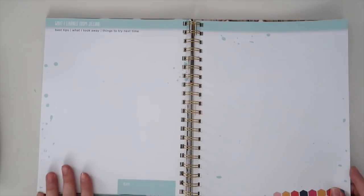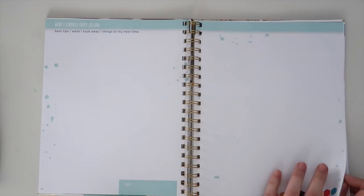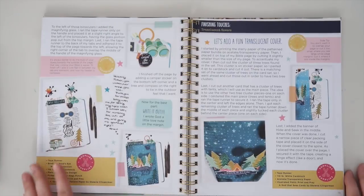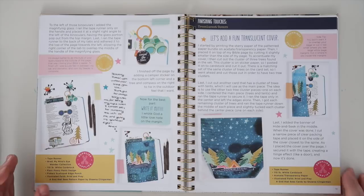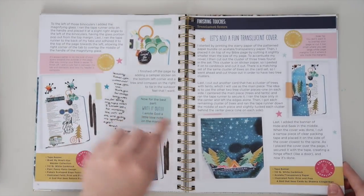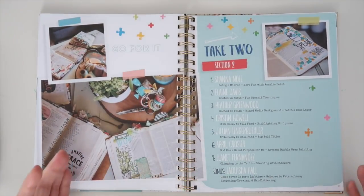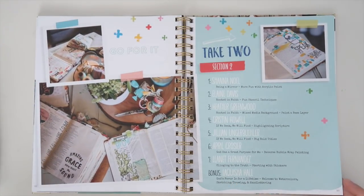There's some blank space to practice, and they even gave me some little paint splatters because that's what I talk about in my section. Then there's April's beautiful page. I love the really fun breakouts they did — they totally transformed what we submitted. They've got little technique bubbles, supplies callouts, and just these fun little design elements. They took our words and our photos and made it into this, and I just can't believe how cool it came out.